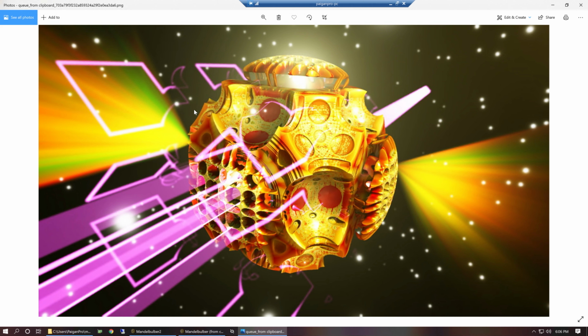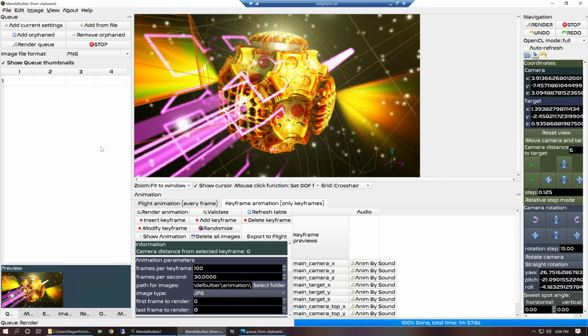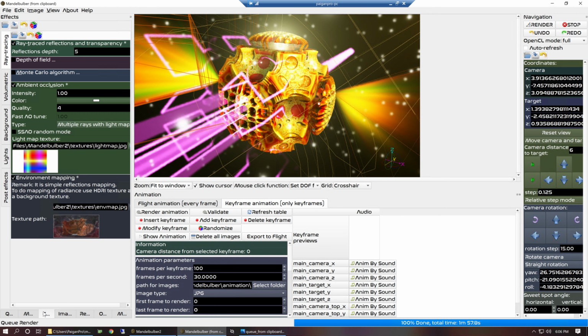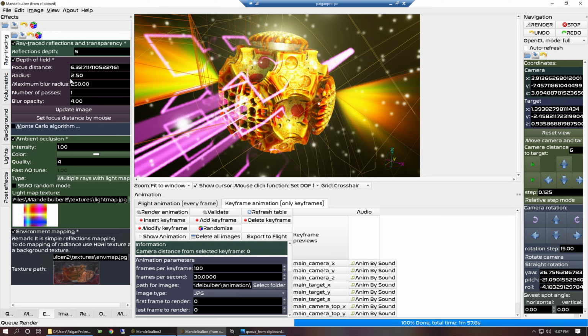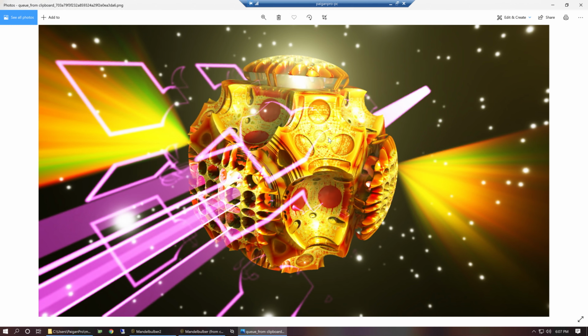There's a slight... 2.5. What's the word I'm looking for? 2.5 focus field distance. What is that parameter? I'm sorry, I suddenly forgot what the name of that is. Depth of field. If we turn that back on, radius. Sorry, man. This is the 2.5 radius. That was 0, 2.5. There's 5. We didn't go 10 because the 10 would be too much. I don't know. Some people might like that one. Or that one.